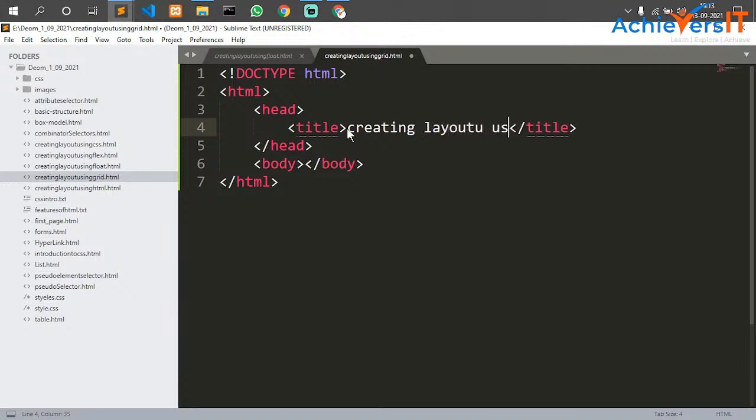Creating layout using grid. Next, coming to the body.